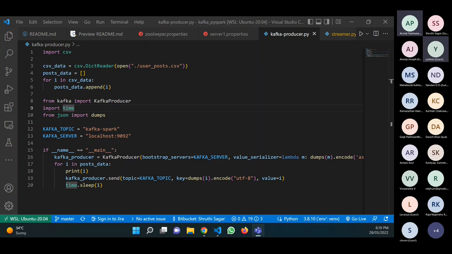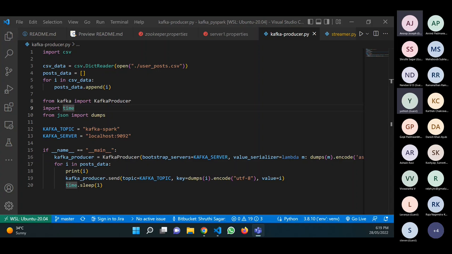So the fundamental points are that they are decoupled and the communication is asynchronous, which means that by design, if the consumer goes down, it has read only 3 messages. And after a while, it comes up. It knows that it has read only 3 messages, but in the Kafka topic, there are 10 messages. So it knows that there are 7 new messages which it has to read. So the message will not be lost.